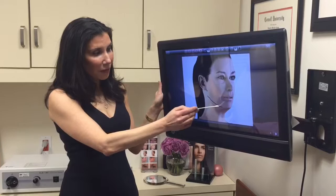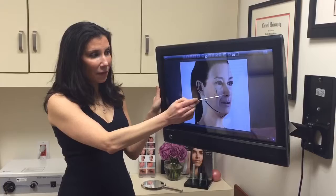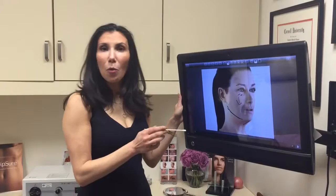As we get older, looking at this picture, we have a loss of definition along the jawline and some laxity to the neck. There's a descent of the cheek and a clear delineation between the eye and the cheek that sits much lower than when we are younger. These are all things to consider, and in addition to a facelift you may need other procedures to get your whole face rejuvenated.